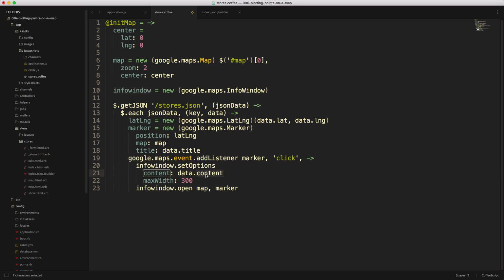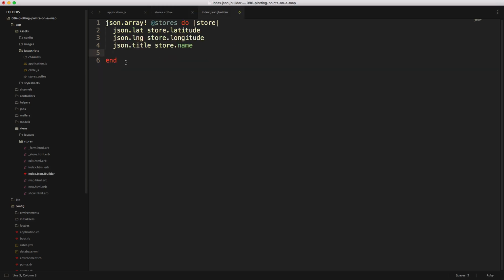So then we need to set this content in our index.jbuilder. So in the JSON array, we can set the JSON content equal to the store controller render, and then we'll call squish on here to minimize any kind of JavaScript anomalies. And within here, we can call the partial and then the stores/store. So we'll render this store partial. And then we can pass in the locals, the store to store, so we'll have access to the store variable within our partial. And then we'll need to set the format to HTML.